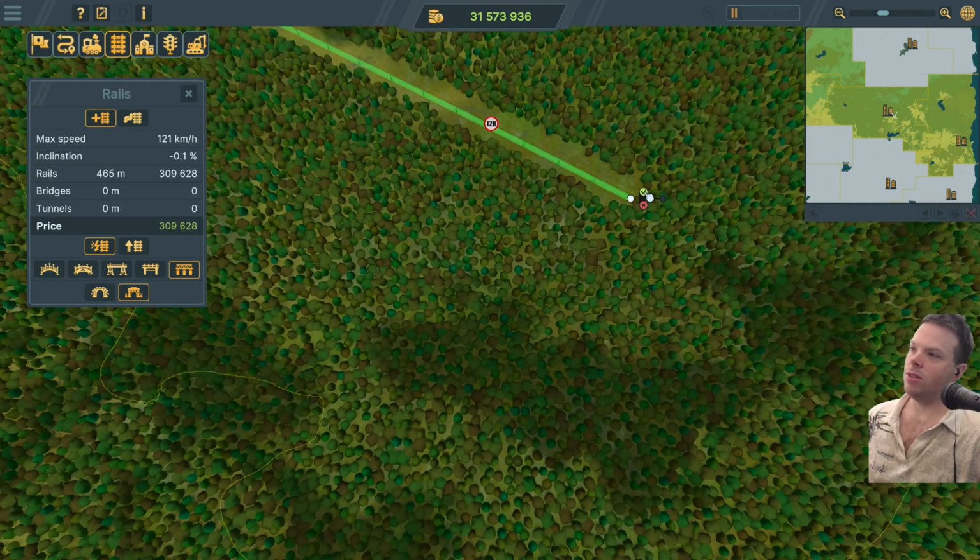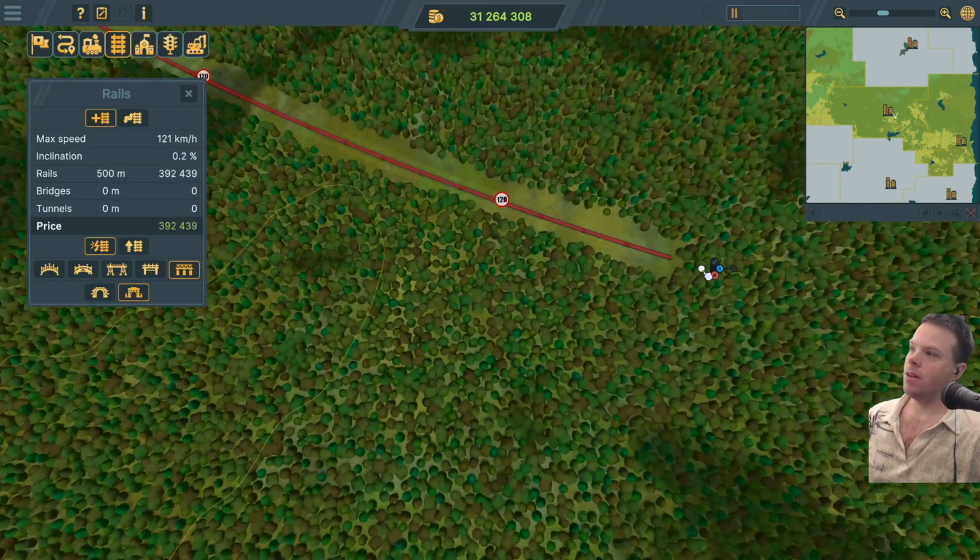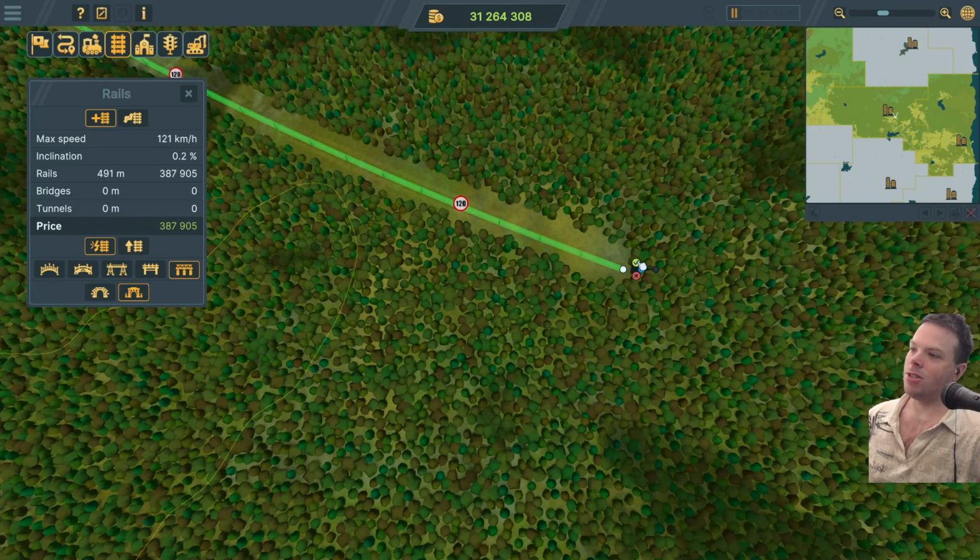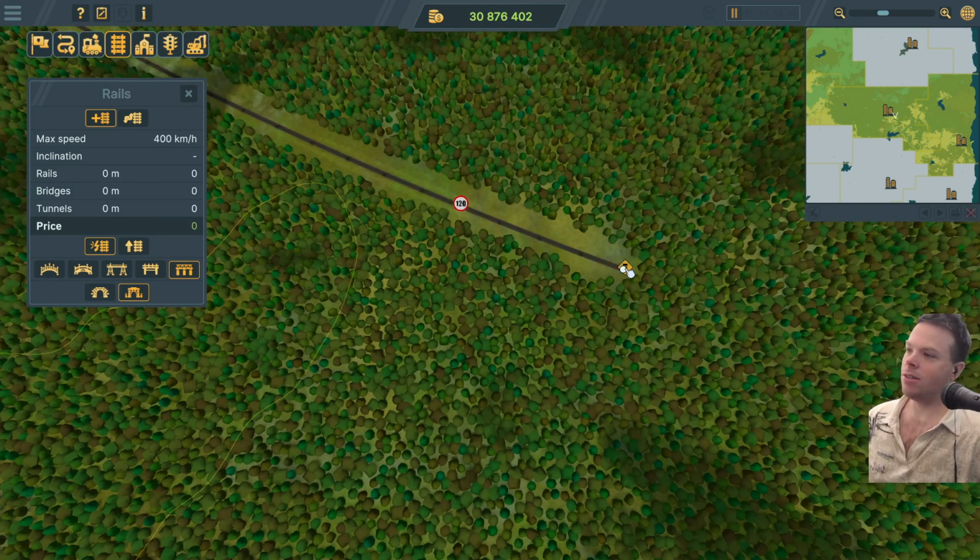Otherwise, it makes building across such large distances a little bit tedious.